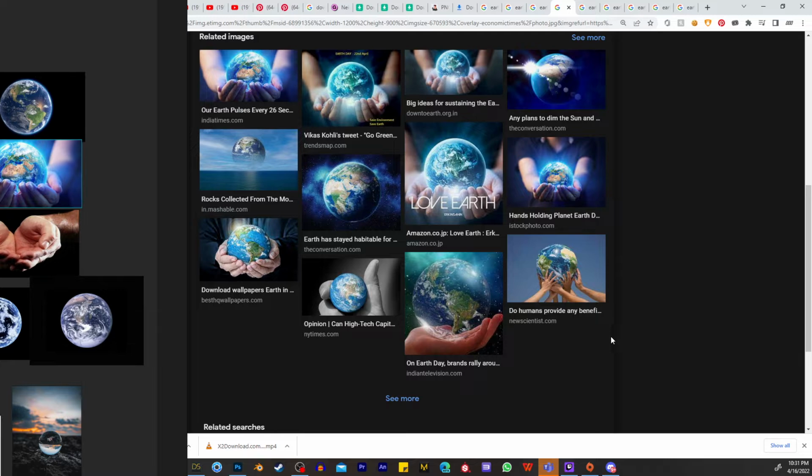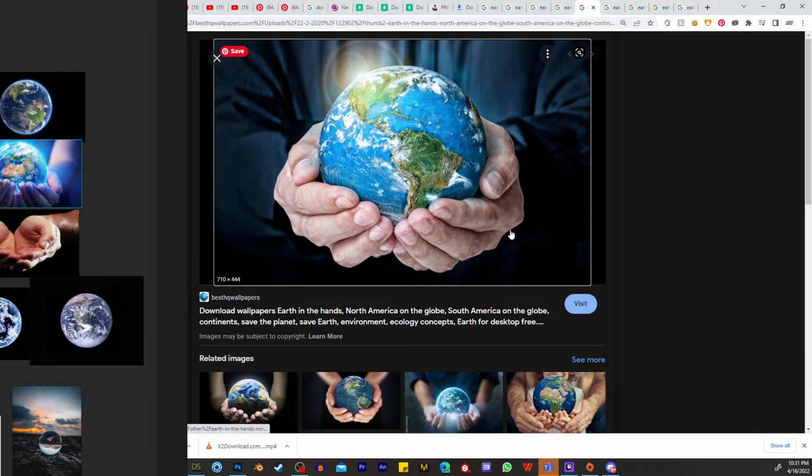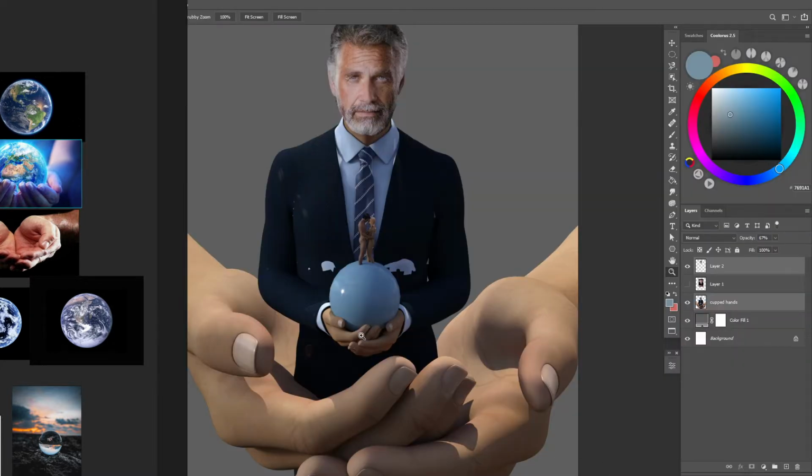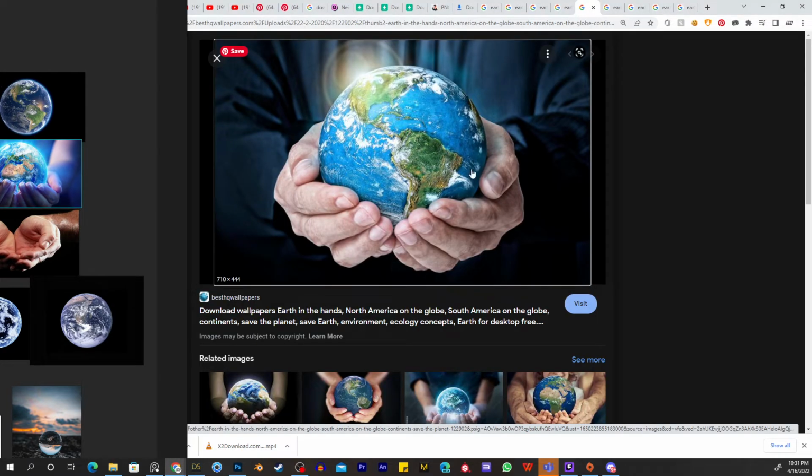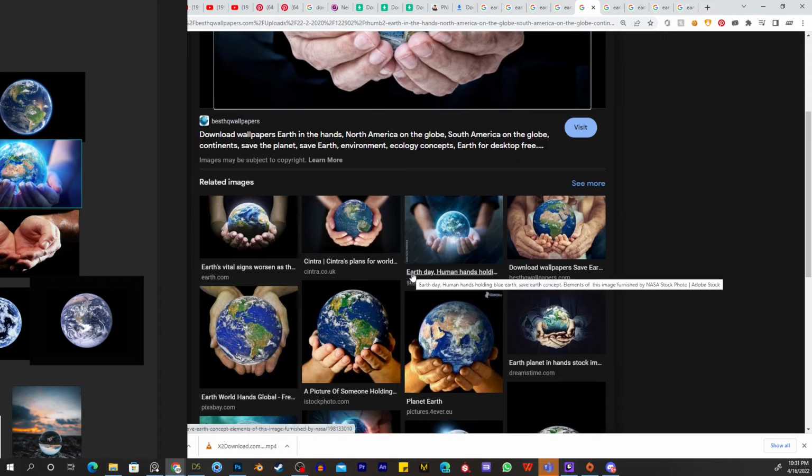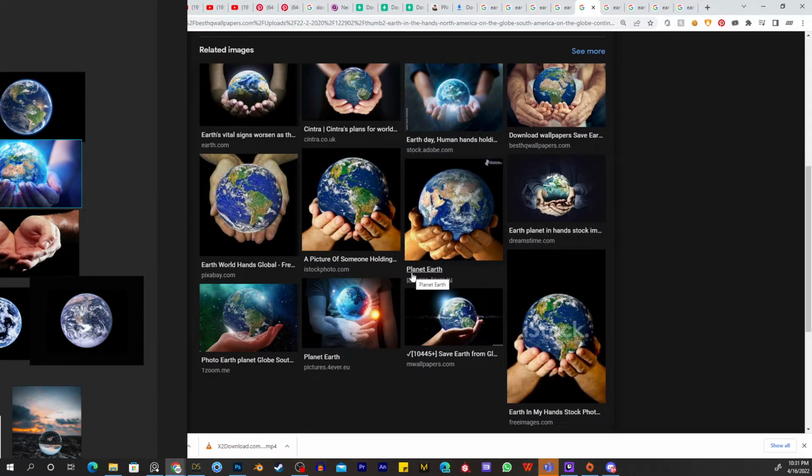Oof, I really don't want to go back into that studio because I really like the way these hands are cupped. I don't think it will take too much effort to adjust these guys' hands so that they look more like this, because I really like this. There's a flow to the way his hands are cupped, a satisfying flow, I don't know how else to explain it. Just really satisfying, and I like it. So I think I might go back into the studio and adjust that as well.